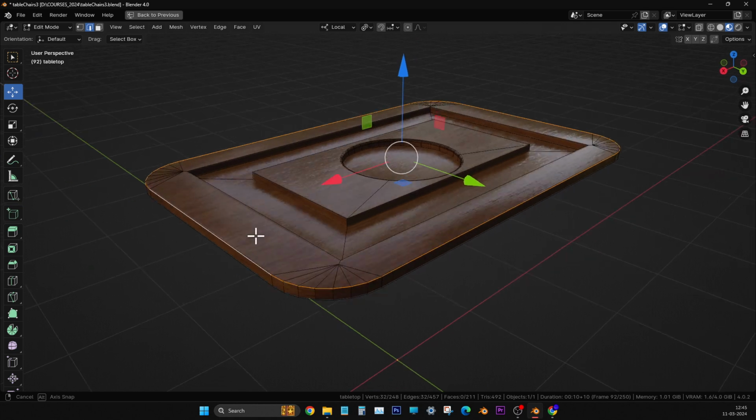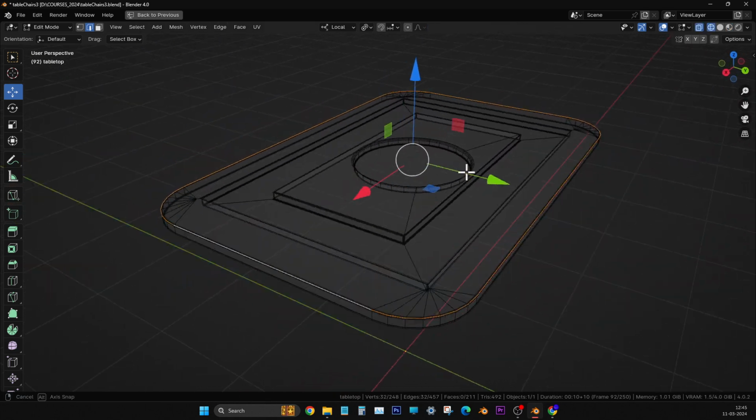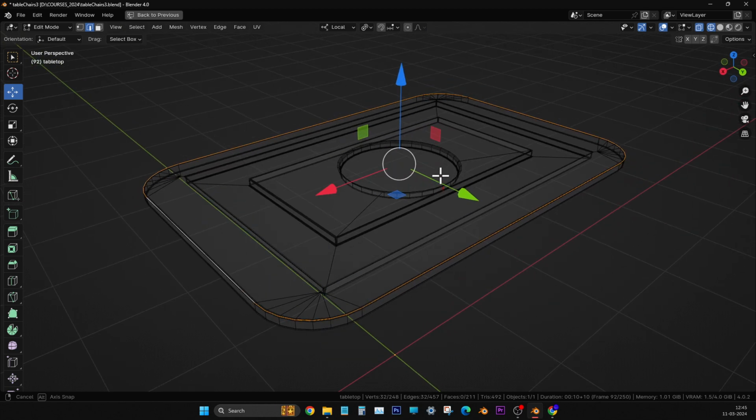Yeah, I have selected the edge loop now. See, the entire edge loop is selected. You can see that.